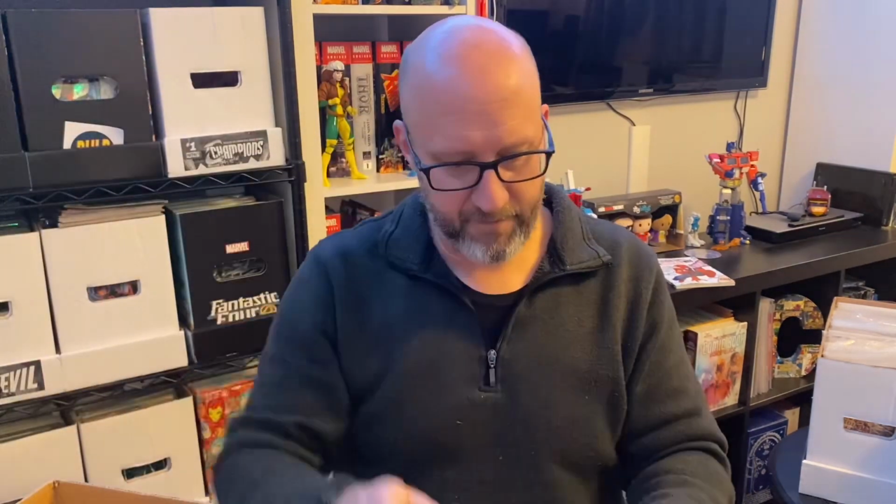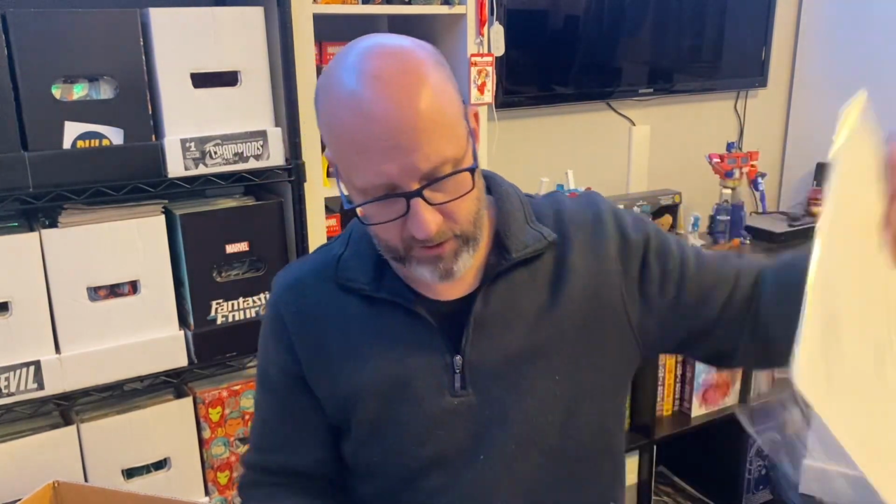This was a fun find. Another title that I've seen individual issues here and there, never picked it up, but in this case, this was a 4-part limited series that was literally in the same bag together. So all 4 of these issues at once. So I got all 4 for $1. This is The Falcon, his first limited series. Let me slip these out real quick so I can show you.